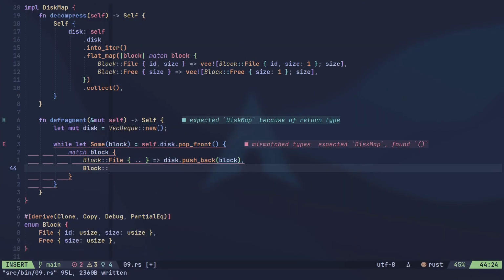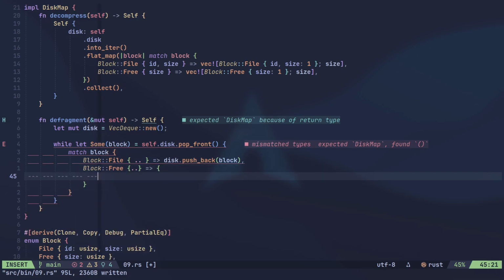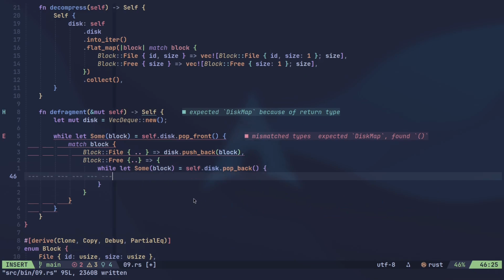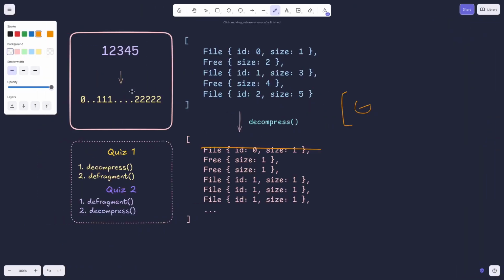If it is block free, then we pop from the back while let Some block. Now why am I using while let here? Because if we pop from here, right, we have to pop all the free space until we reach a file, which we can then put over here, right?